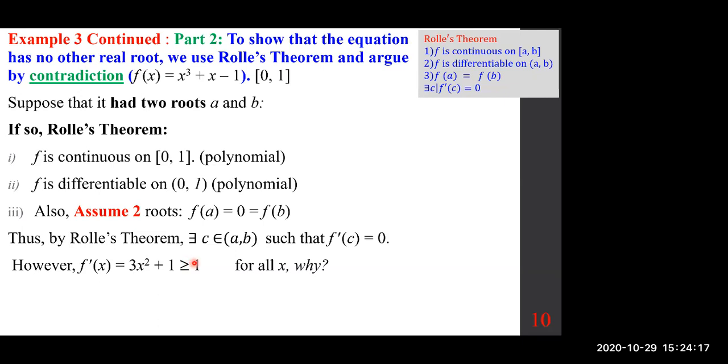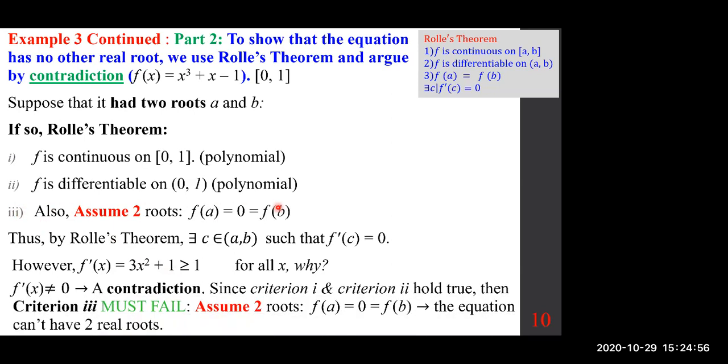So what does it mean? The Rolle's theorem fails. How can it fail? Let's just investigate. We know f is continuous. Why is that? Polynomial. We know f is differentiable. Why is that? Polynomial. But this was our assumption, class. If this assumption is true, then there must be a point c that f prime is 0. We showed that there is no way for it to exist. Therefore, this assumption must be wrong. So this is by contradiction. F prime can't be 0.